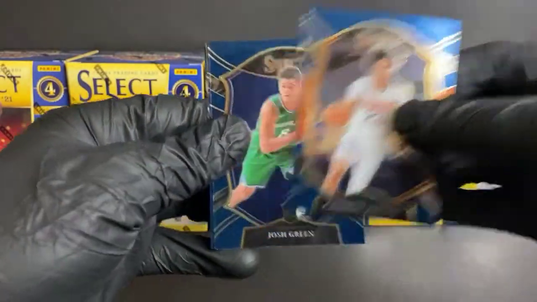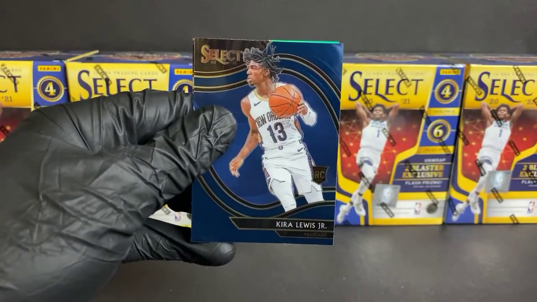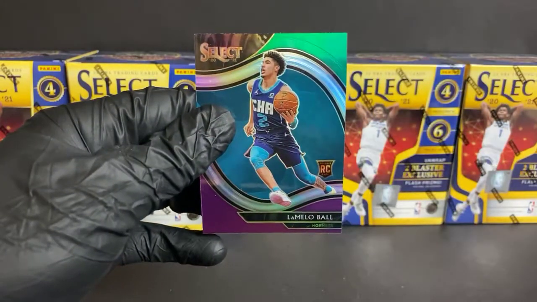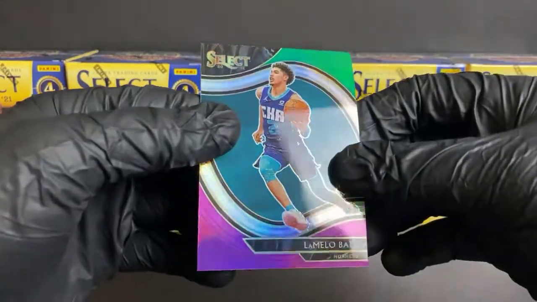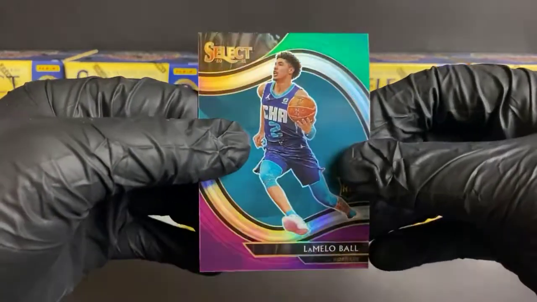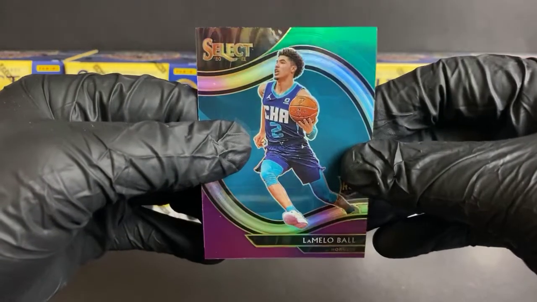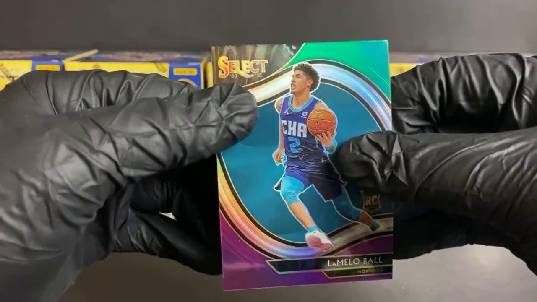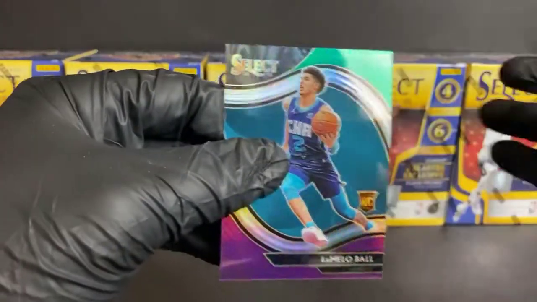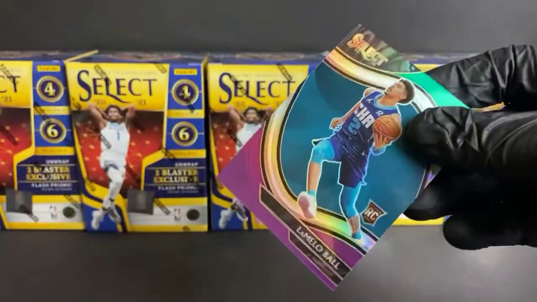Cameron Johnson, Josh Green, got a Kira Lewis Jr. courtside. Hey, we're getting a lot of courtside rookies. Oh my goodness. Jeez Louise. Oh, speak of the devil, we'd be getting a lot of courtside rookies. There's a purple, white, and green LaMelo. It does have a fuzzy on it. Get that off with my glove. Jeez. That's a big card.